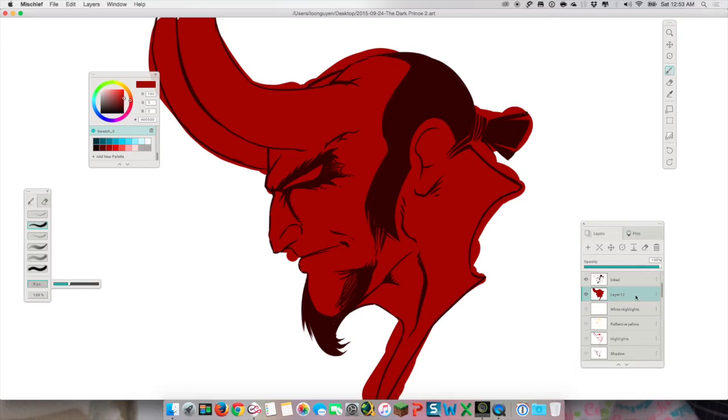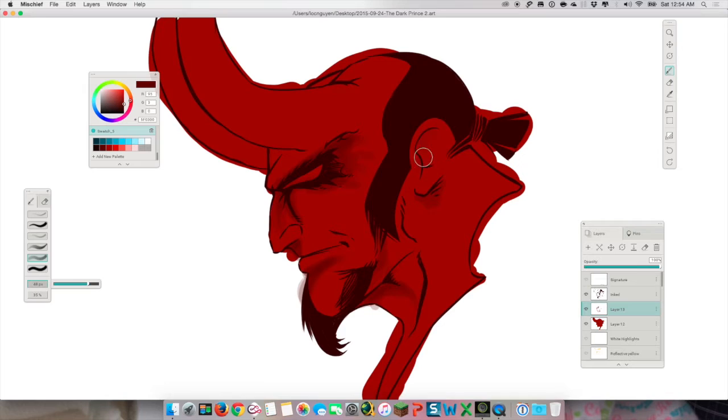Next step is I create a new layer. Right, so let's do what I was doing. I'm gonna create shadows. So I go back to this color and go a little bit darker, select my brush layer, and create some shadow under the eyes and so forth. So I pretty much go over like that. I want that ominous look. So there's usually some shadow under the nose, a little bit under the chin, something like this, and under the neck, maybe a bit around the ear, just to give it depth.